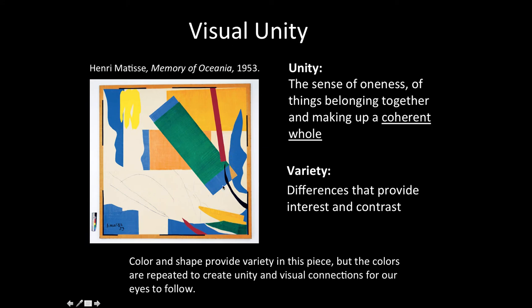We have the blues that repeat themselves that kind of pull all this together. We have complementary colors, so that sets up contrast, but it's this white area and these lines in here that really, to me, hold this image together. So not only the colors and the shapes, but I think this white area really pulls this together for the viewer.